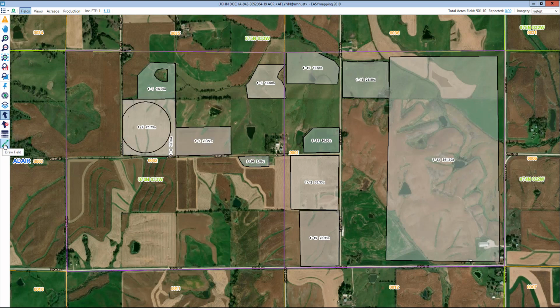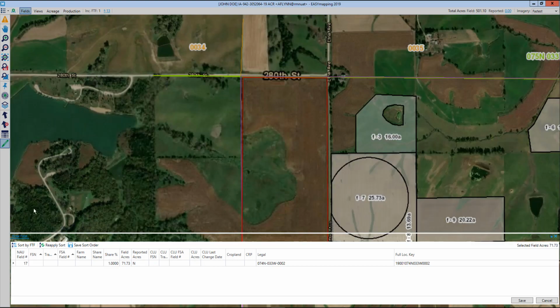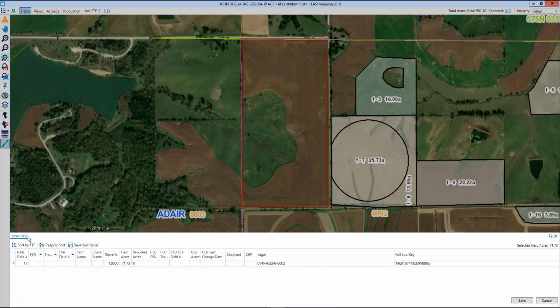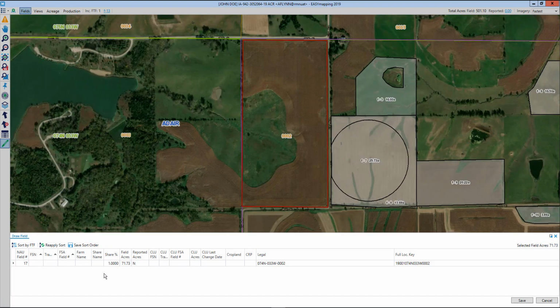And then the last icon that we have available when we have no field selected is our draw field icon. And this works the same way as it does today. With it selected, I can then draw a field by clicking on the map, and then a box will begin to follow my icon. Once I have my field that I want to add to the policy, a double click will bring up the draw field attributes grid, where it'll show the field information for the field that we just drew on the map itself.